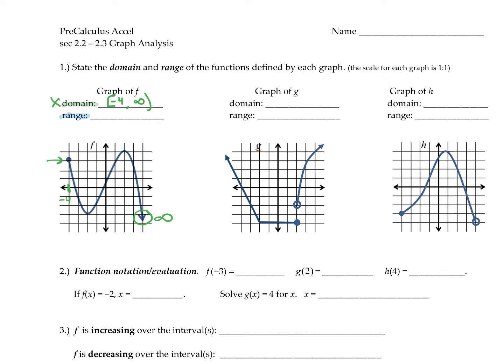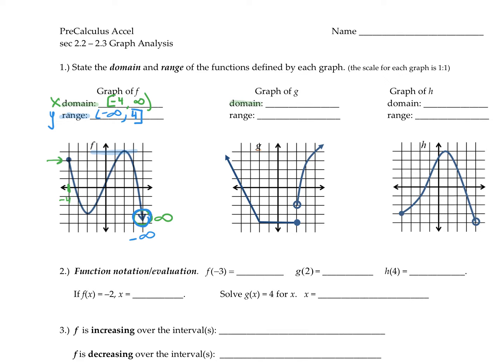For the range, we are talking about the y values. So we're going to look for the lowest y value, which again is this arrow pointing down. An arrow pointing down for our range is going to point towards -infinity. The maximum for my range is up here, which is at 4. So 4 with a square bracket, because again, that's an included point.